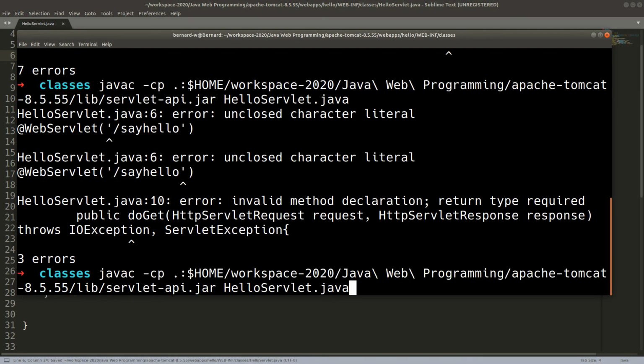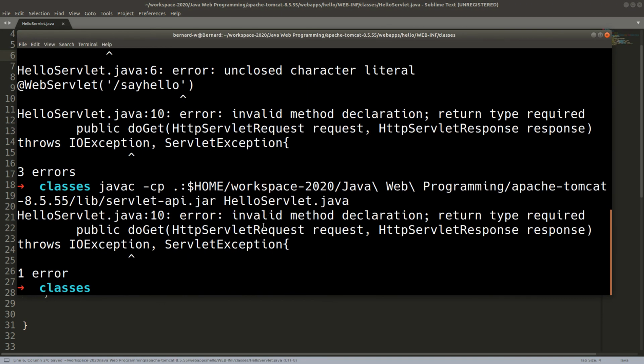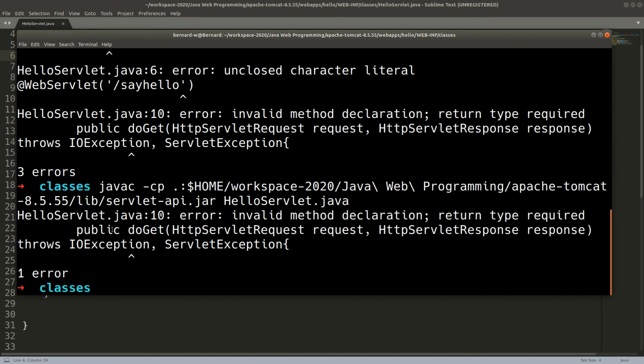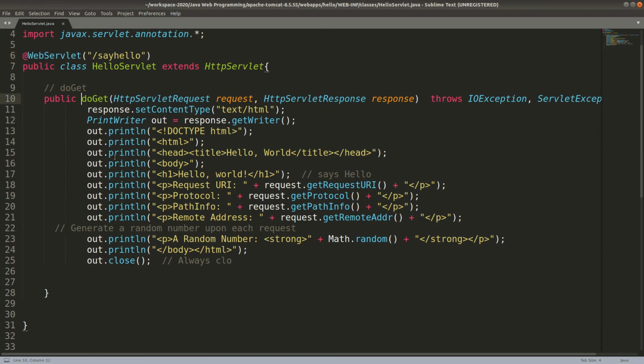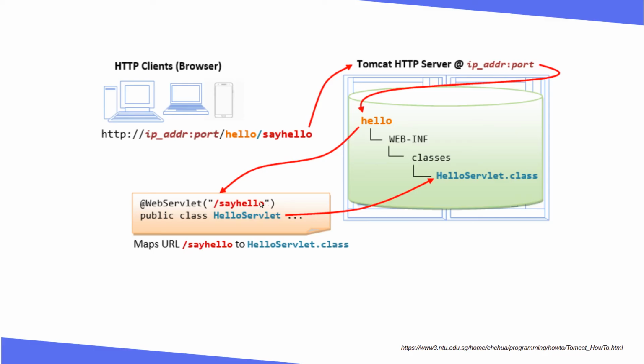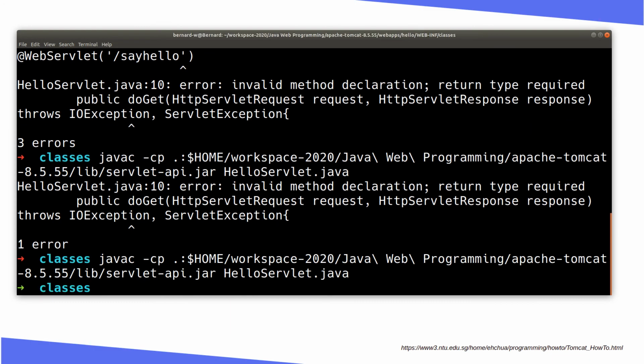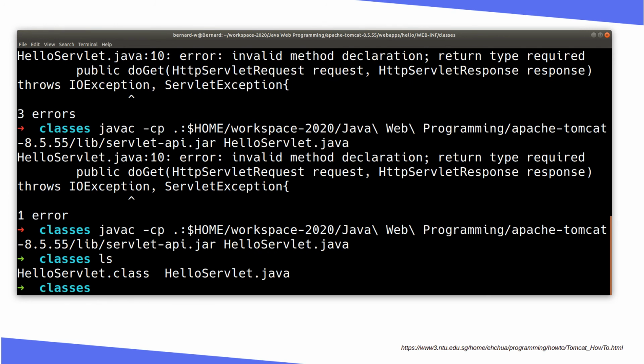And let's redo it. And what, invalid method declaration, return type required. Okay, so this should be a void method. And let's recompile that. Okay, finally we are done.